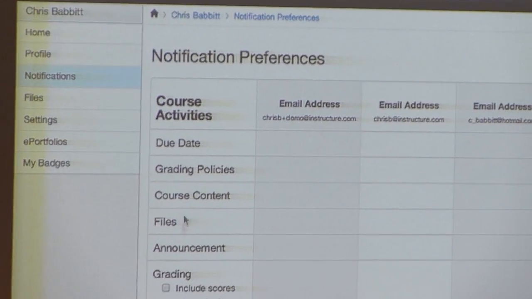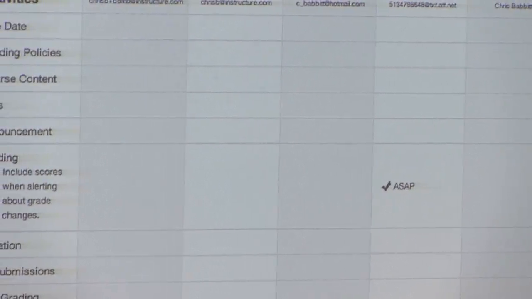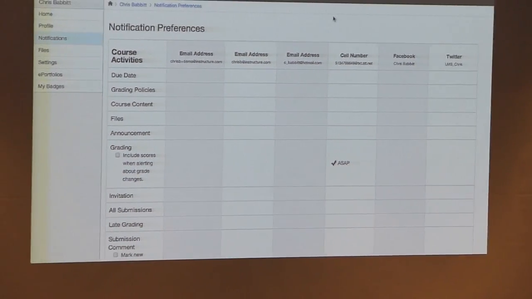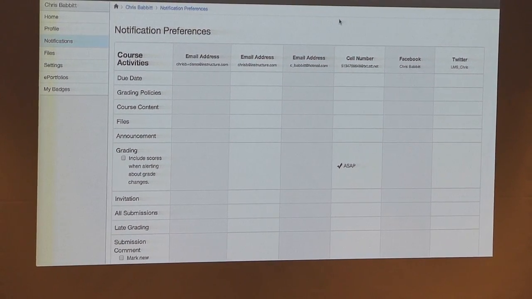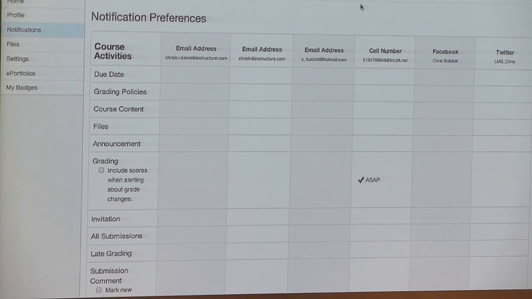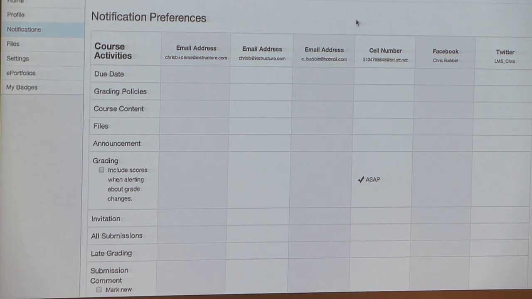So I'm a student. Anytime something's graded, I want to be notified right away, daily, weekly, or maybe never. I want to be notified right away of any grades, send a text right to my cell phone here. I have examples of teachers that have been grading while the students are in class, and they actually get a grade over their phone right away, that instant information. And here we talk about not just individual pieces of information, but the velocity of information that users can get helps them stay engaged and captures them as they're in these online courses and using the system online.